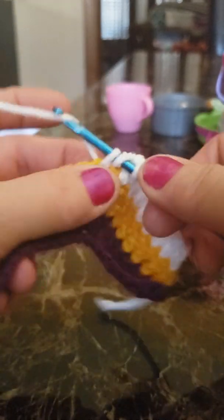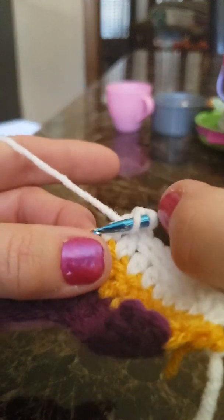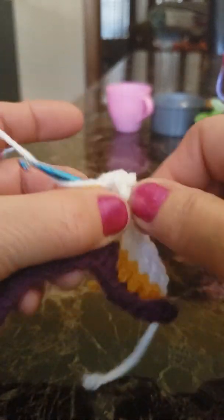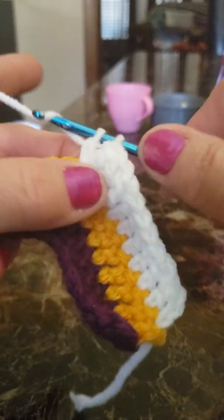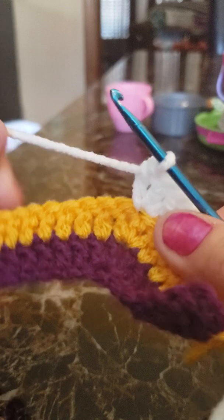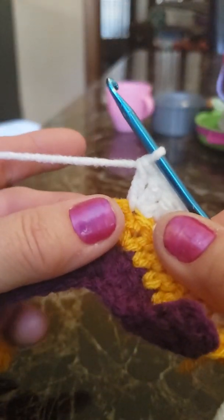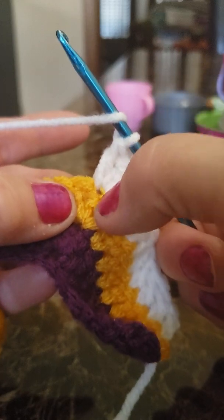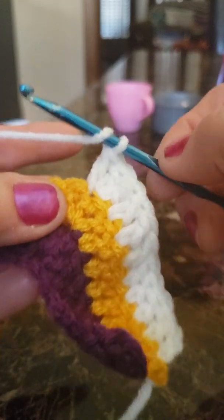Ready? 1, 2, 3. I'm going to take you all the way down to the end, and I'm going to stop, and that'll be the end of my tutorial, but I just wanted to show you that. Just make sure you're always going in that, your 3 go in the middle hole of this.